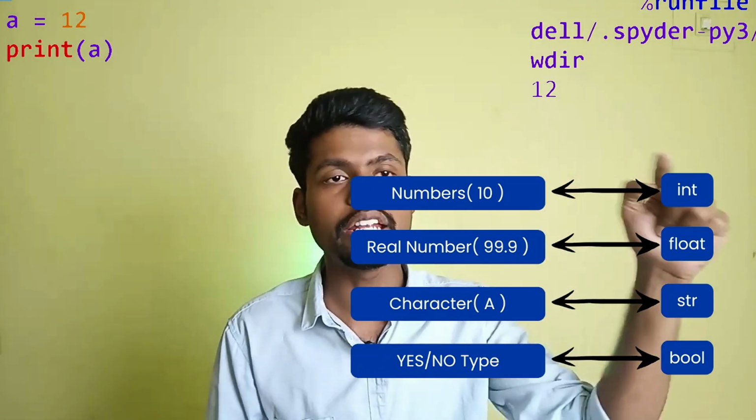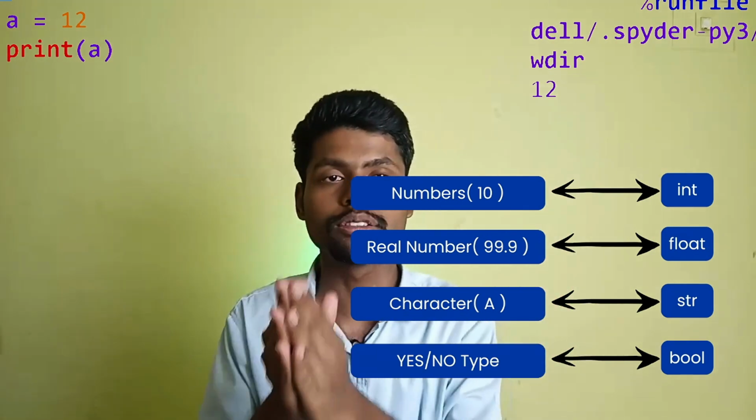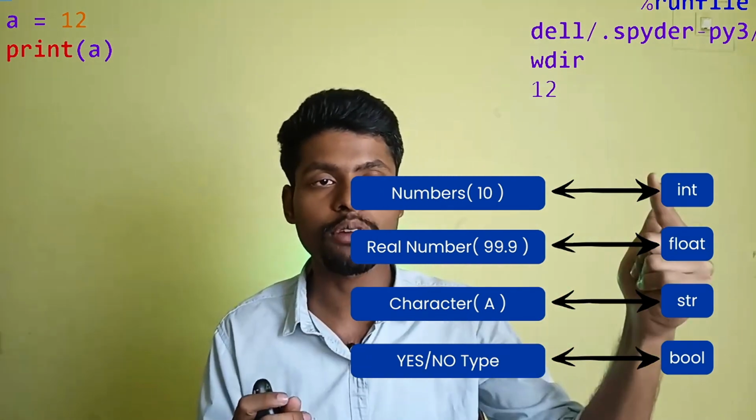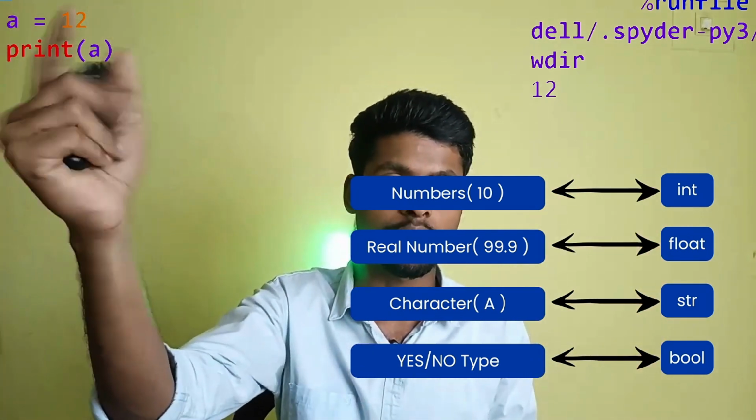First, we have the integer data type. Numbers like 10,000, 10 lakh, 10 crore are all the numbers data type, or integer data type. The extension of the integer data type is int. Let's write the code for the numbers data type. This is the numbers data type. We already know. There's just a lag.